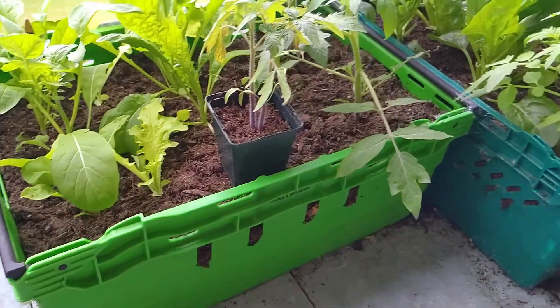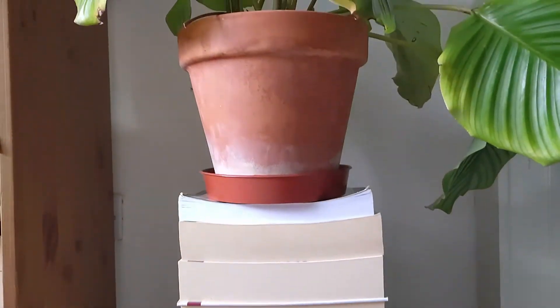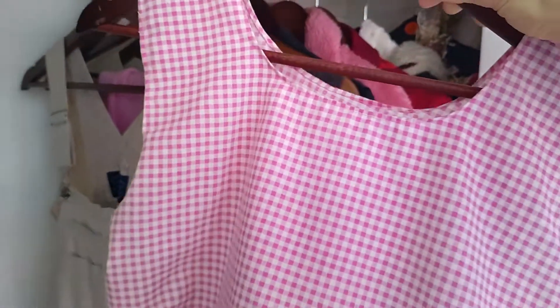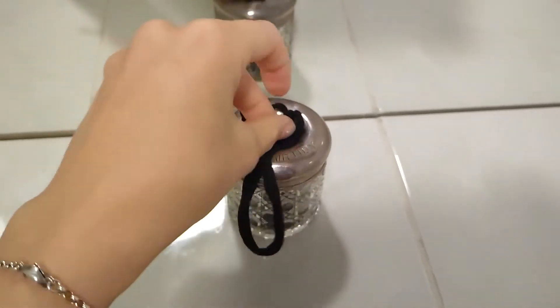Reuse is one of my favourite ones because I love reusing things. There are so many things in my home that are reused, from furniture to my plant stands. I reuse old cotton bedding to make my own clothes — there's a whole video on this channel about my handmade wardrobe. I also use old tights cut up to make hair bands, and I like reusing random things for storage as well, especially baking trays that I'm not using or don't use that often, instead of getting rid of them.